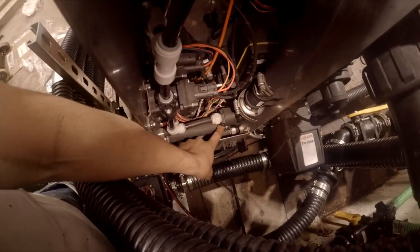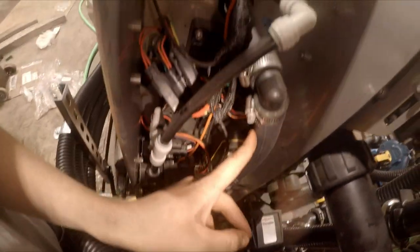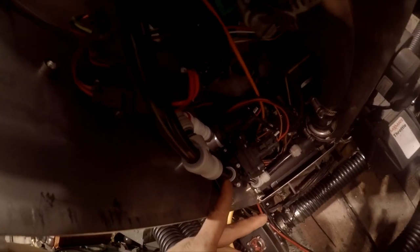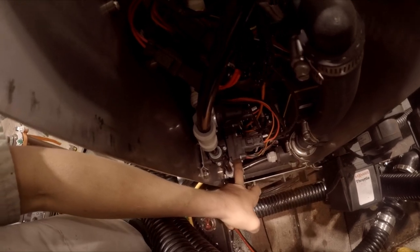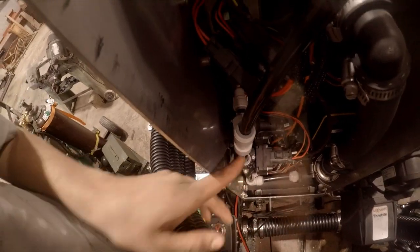Looks like here's our rinse coming in, and that comes up here. There's a valve right there, turns that on and off, and that's the inductor rinse. Then our air supply comes in, it's this back one here, comes up through, it looks like, to a valve and maybe a pressure regulator, and that comes up to the jug rinse. But then it also looks like it comes down here. Oh yeah, this is water coming this way to a valve, and this goes to the jug rinse. So you have air on the back here and water in the front coming into the jug rinse. And it looks like that's the only thing they use the air for.